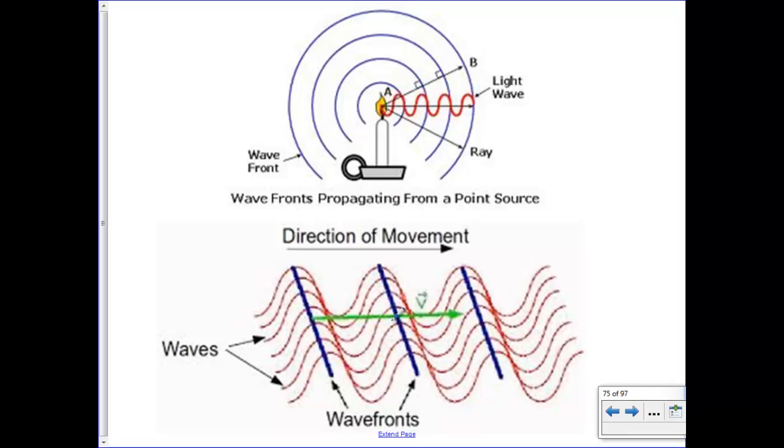Okay, let's see if this makes sense. Imagine that you have a wave that's going up and down and up and down, like we've learned about how waves travel, right? Well, one of the ways that we can try to represent this is what's called a wave front, where we just draw lines representing all of the peaks. Do you guys remember what we call the topmost point? The top point of a wave?